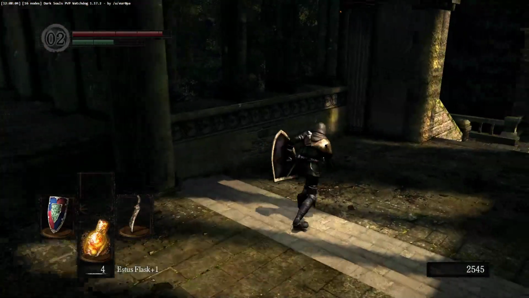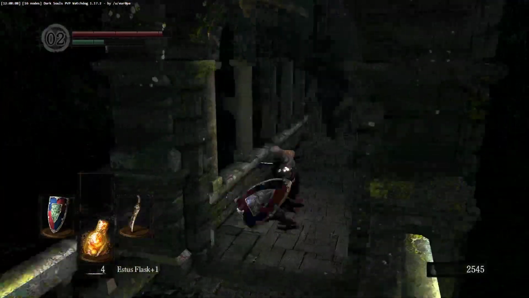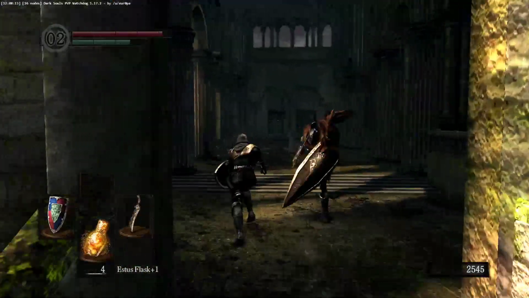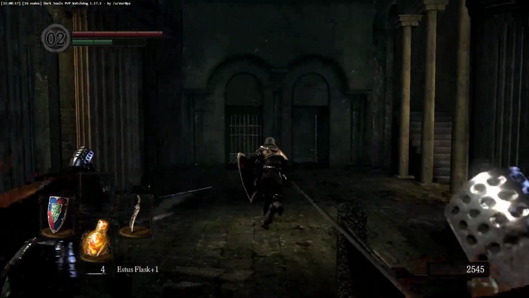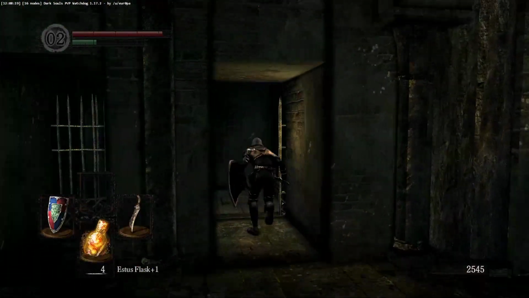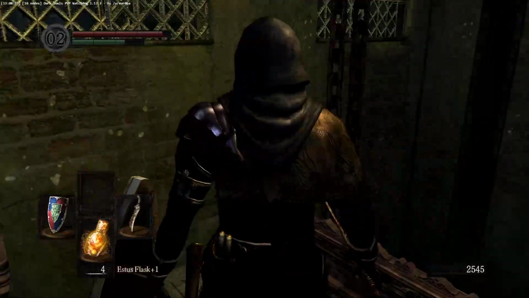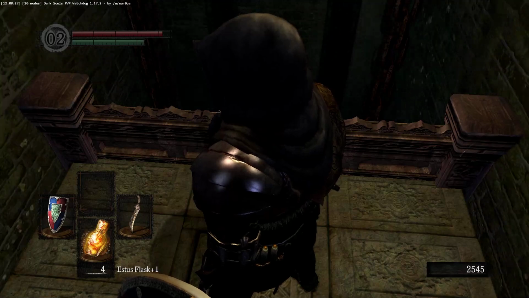I'll quickly just get back to the bonfire here. Actually, you know what I should do is I should take the bonfire from Firelink Shrine rather than this one, because it gives me 10 Estus Flasks rather than 4. That is if I can survive the immense wave of people trying to kill me. There we go. We'll go back to Firelink Shrine, level up, heal.